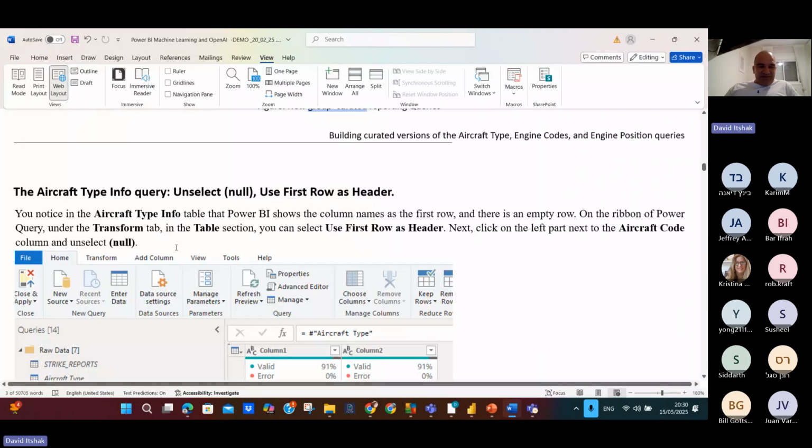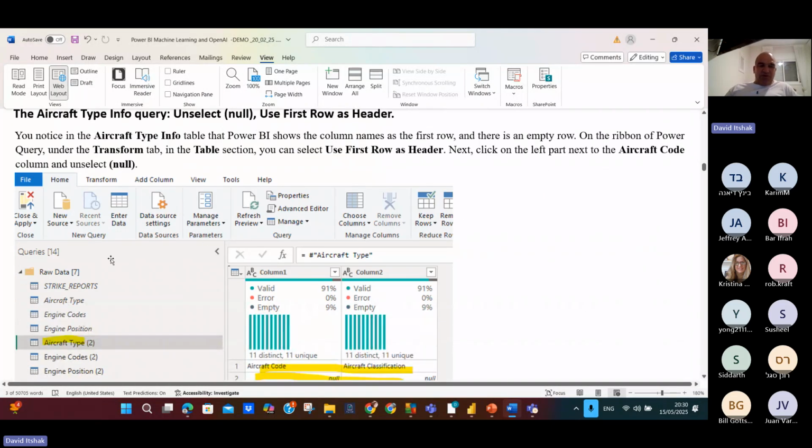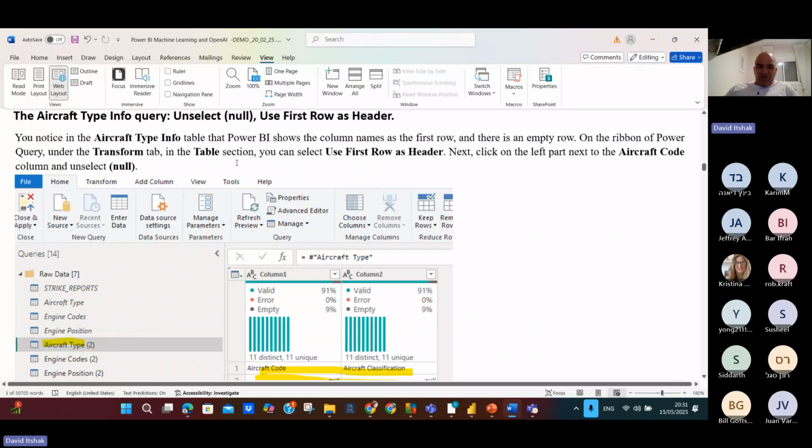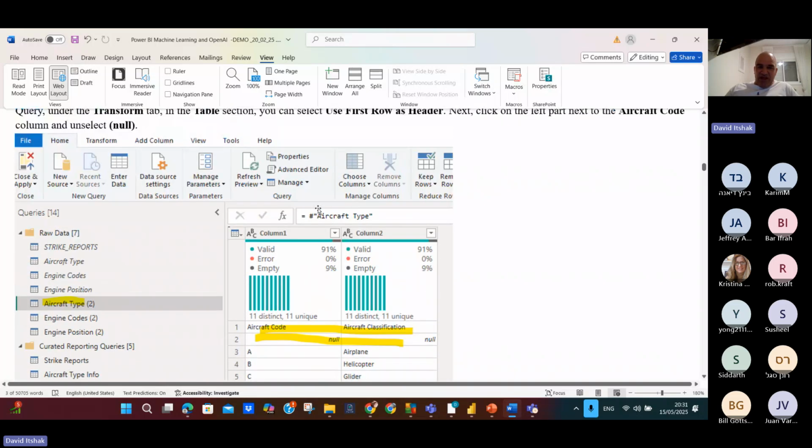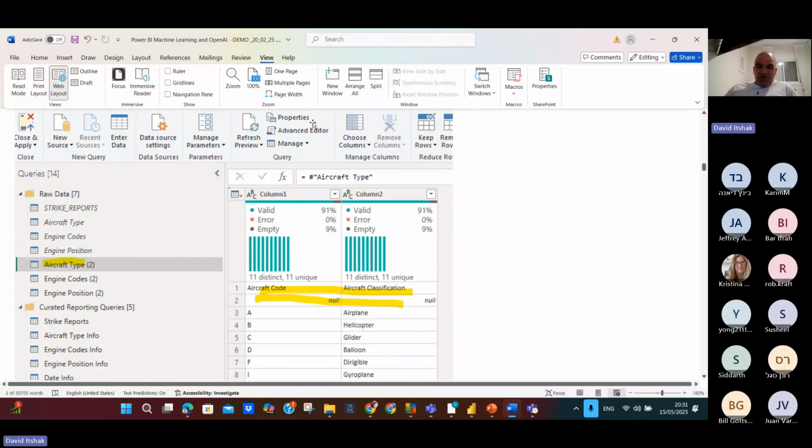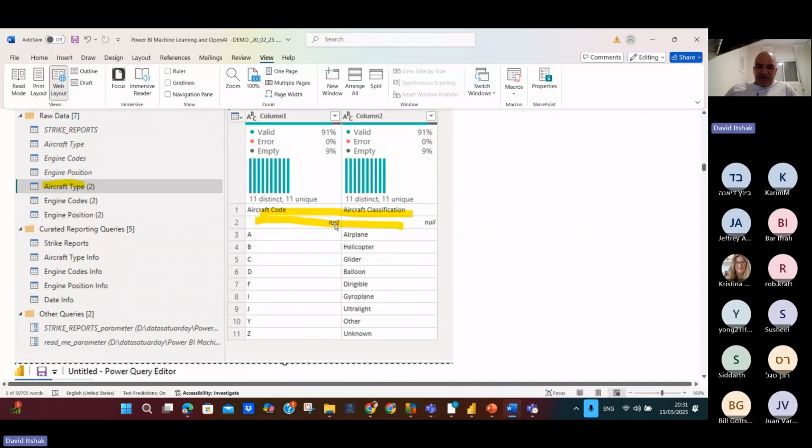And I want to show you what we do in aircraft type. In aircraft type, we have to unselect the null value and use the first row as header. Why? Because in the Excel file, the first row was aircraft code, aircraft specification, and there was null.